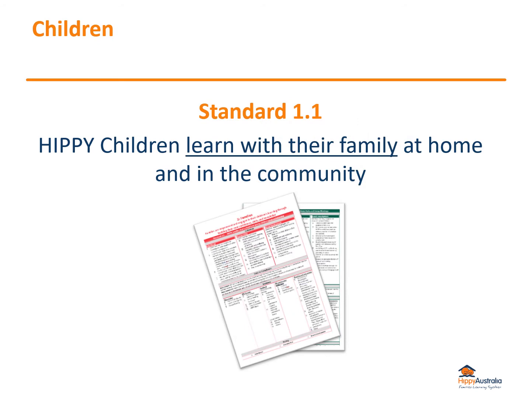Each of the 4 HIPPY outcome areas have several quality standards that link to the relevant outcome. Children outcome area. Standard 1.1, HIPPY children learn with their family at home and in their community. The indicators for this standard look at children and families spending time together doing HIPPY activities and everywhere learning at home, doing everywhere learning in their community, the HIPPY parents/carers seeing opportunities for learning in their everyday activities and routine. This standard links to both the everywhere learning and home visits, parents groups, 5 essential features, and the all young children learn guiding principle of HIPPY.